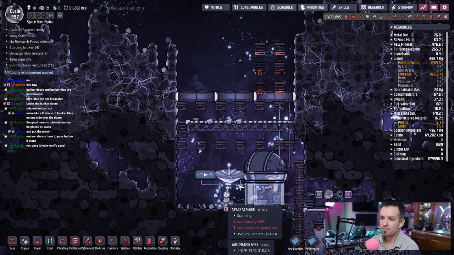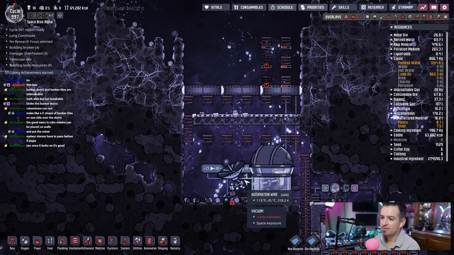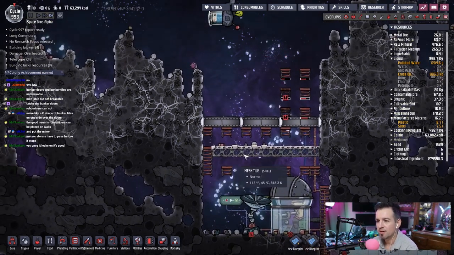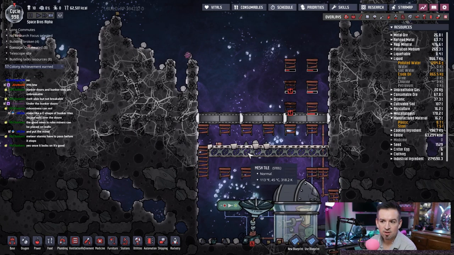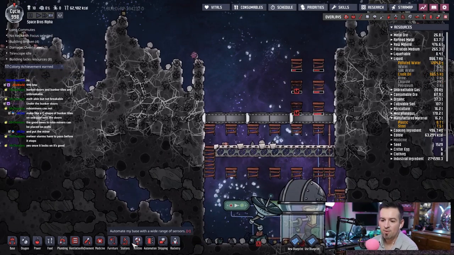Well, we'll just leave all this in here. It's a little overkill, but the knock gate is really all you needed. Didn't need the buffer gate. We'll just leave it there. It's fine. Now, the question that I've been asking: good news is robo miners can be placed on walls. So the question was, can robo miners shoot through tile? That was the question.